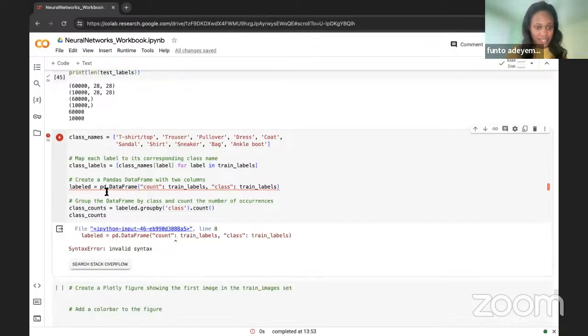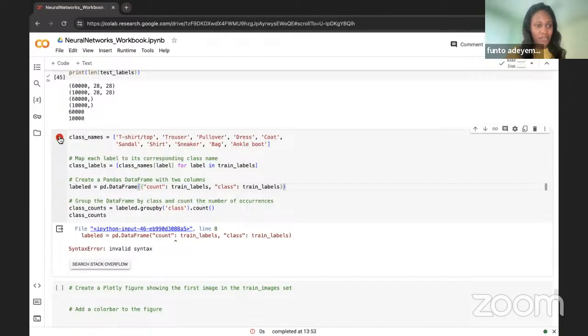There's an invalid syntax. Where is the syntax error? Train labels, class train labels, count, pd dot DataFrame. What's the error? It's saying count class. So what could be the error? Please bear with me. Okay, this is meant to be a dictionary. So it's meant to convert the dictionary that we've created in here to a data frame.